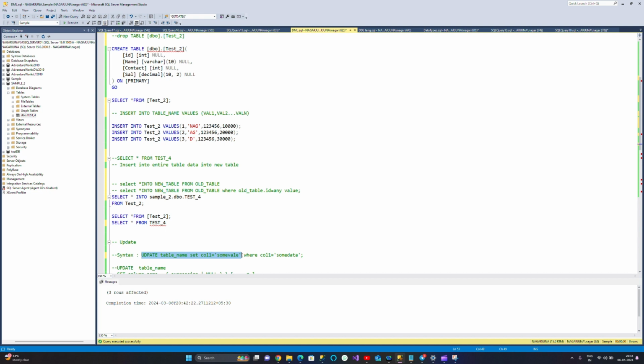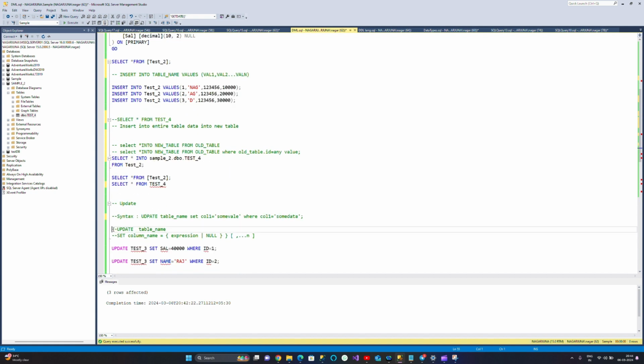Suppose you want to update one field one time for the entire data, for that you use this one. Otherwise you have a condition. Maybe a particular employee needs to be updated. For that you use update table name set column one equal to some data where column one equal to some data. This is the normal syntax from Microsoft Docs: update table name, set column name.